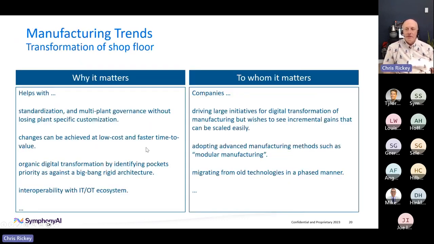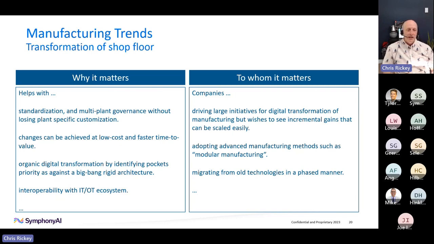So why does it matter, right? Standardization is huge as you continue to go down your digital transformation process. If you have multiple plants, if you want to understand how does one plant compare to another, you need to have standard processes and standard data that's being collected. And it's very difficult to do if you're doing custom solutions at each one of those. Or even worse, you have engineers that are just building tools to manage that stuff themselves.